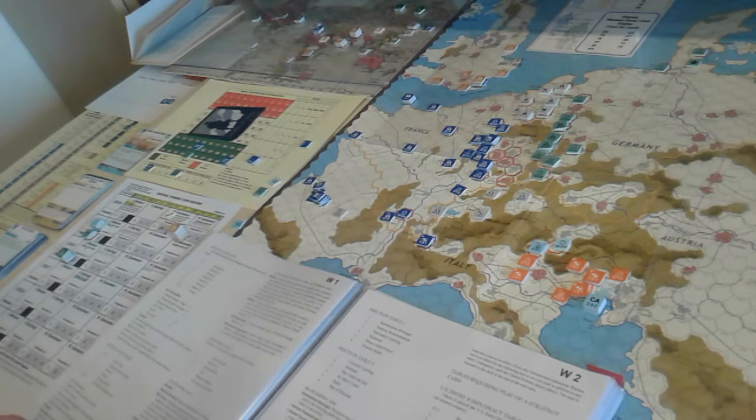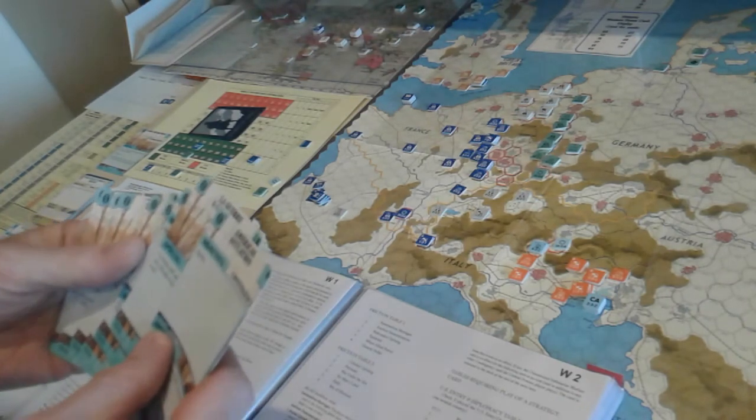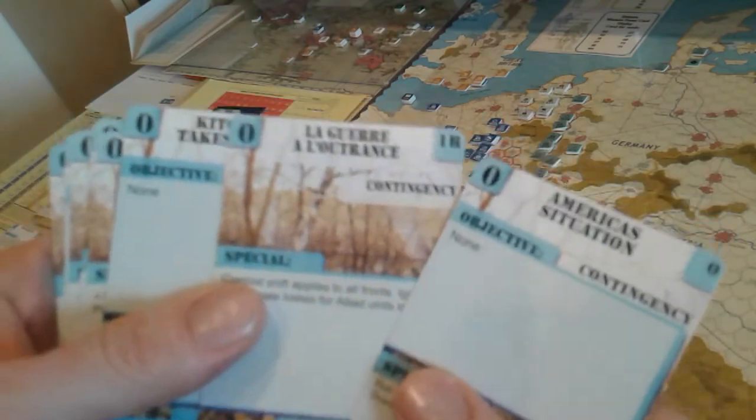The player selects any one contingency card. He may play this card in addition to any other cards he may select on the following turn. So essentially, I get an extra card to play, possibly 2 contingency for the Entente. I'll just give you a quick look at the cards they've got available. I think there's 100 cards in the deck, so it's about 50 each side. But these are the contingencies they have.